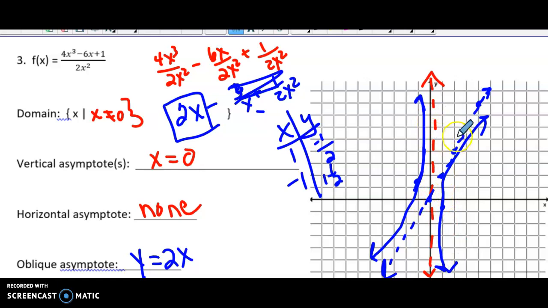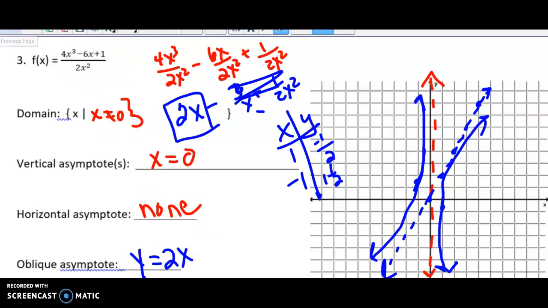I have this little area here. I wonder if anything, x has to equal 1/2, right? So maybe I'll put 1/2 in too and see what happens. But no, actually 1/2 is, we do have values for it. It's down here. I can't have 2 areas for this function. So I don't have to worry about that. Okay? Don't worry about the part. There doesn't have to be a section of the graph at every little intersection here. Okay, this is the graph of y equals 4x cubed minus 6x plus 1 over 2x squared.